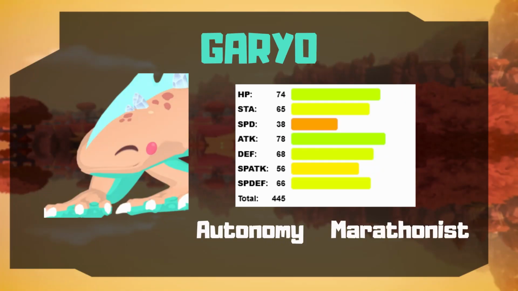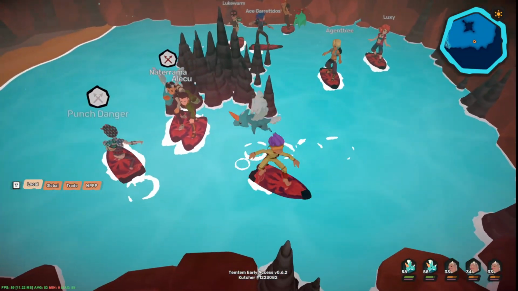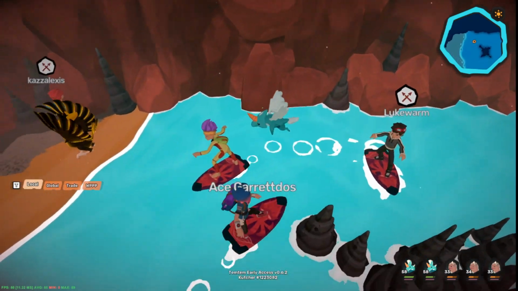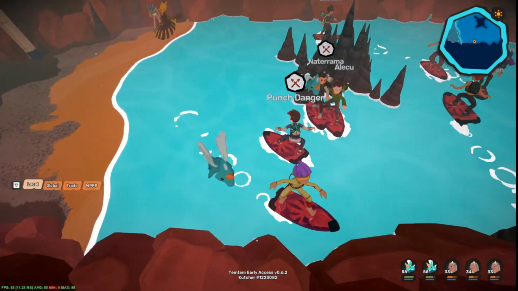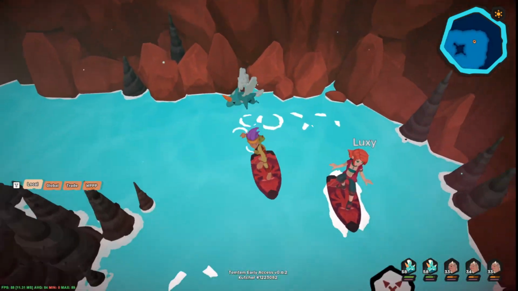Gario, Autonomy or Marathonist. When entering the battlefield for the first time, gets evading condition for 2 turns, or when attacking, gets -1 speed and stamina cost is reduced by 50%. Both traits are terrible, however, I'd still choose Marathonist over Autonomy, only because it can be played around Nagaise's Deceit aura, but that's only situational. Rating 3.5 out of 10.